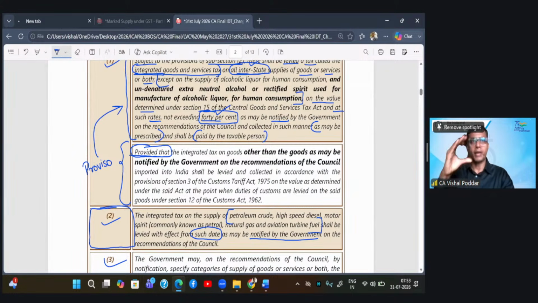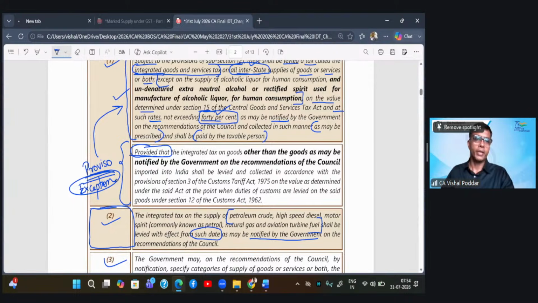So the first paragraph is the main part, which is the above part, and then the second para, which starts with this word. Whenever the next para starts with this word, that entire para will be called a proviso. And since it is starting after the first para, the first para is your main section, and this second para is the proviso to the main section. Now, what is a proviso? In very simple words, I have to say, proviso is that paragraph which acts as an exception to the main para.